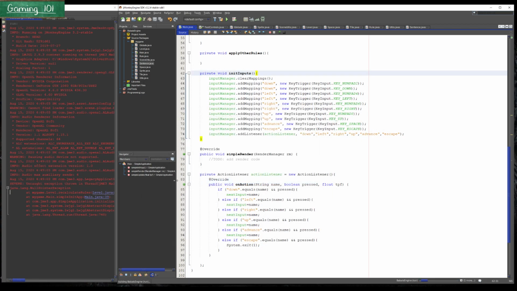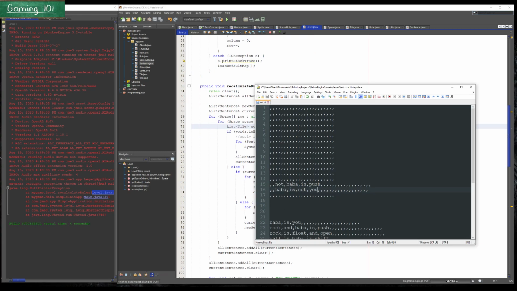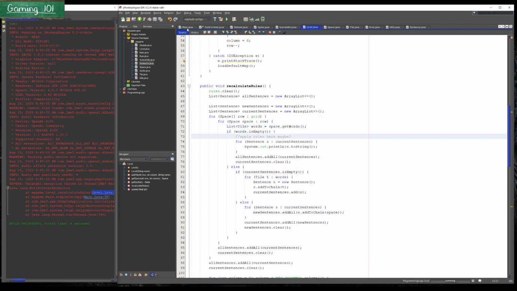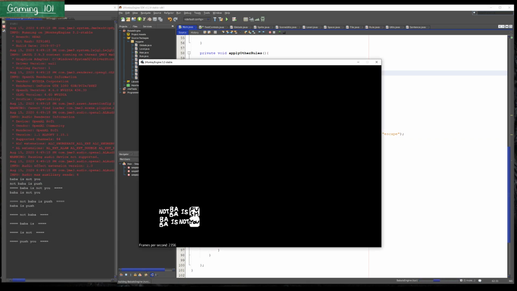Yep. Uh-oh. Did I mess something up? Level was too small. Yes, I've got Baba is push, and Baba is not you.